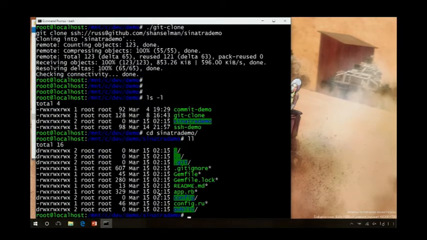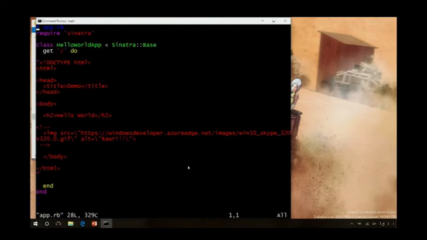Now, for those of you that don't know, my code that says hello world is running in app.rb. All right, we'll clear this. Now, if I were in the Linux world, I'd run vi app.rb. This is the world's dumbest Ruby app, so pay no attention to that. But I am not. I am actually running on Windows.